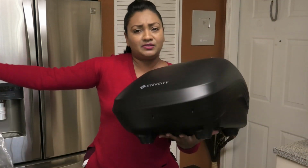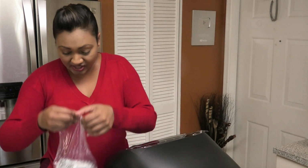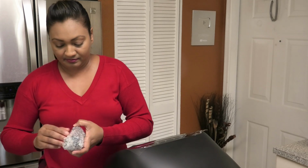It's really lightweight, guys. Look, I can hold it with one hand, so it's something you can move around your home. If you want to have it in your bedroom or have it in your living room, wherever you want to place it, feel free to place it. So let me just see what else. This is the power cord it looks like. So let me just get that out of here.